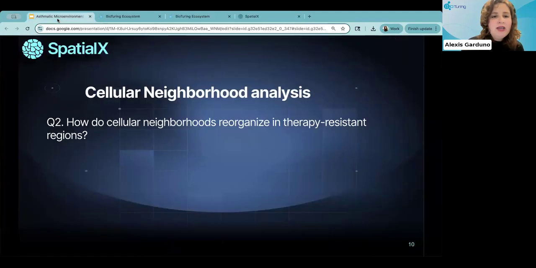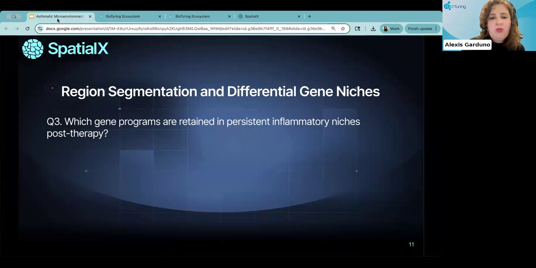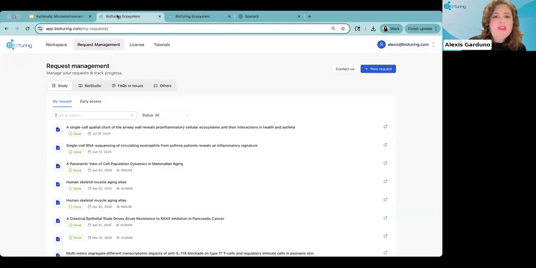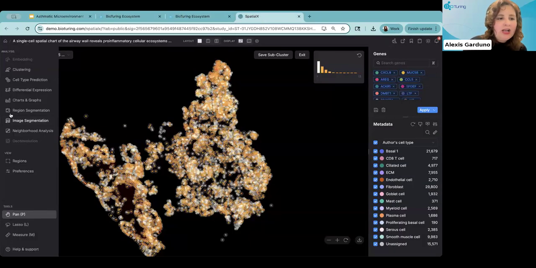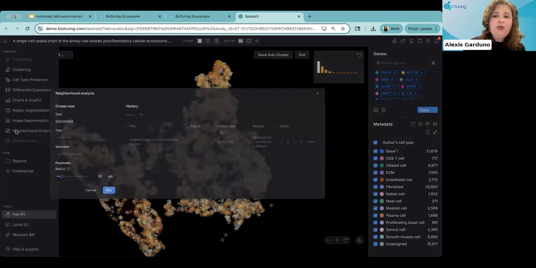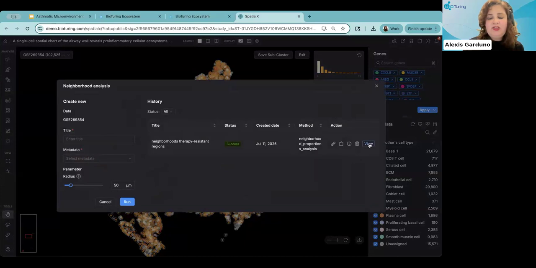Okay, so if we go back into our slides, our third question was really looking at neighborhood analysis or neighborhood niches. We might want to look at what is the composition across different spatial domains, and can we see these different gene correlation regions, or can we get more information on that? For that type of feature, we can run the neighborhood analysis. It's not cell-to-cell communication per se. We're not looking at ligand binding interactions, but what we're really trying to understand is the co-localization of certain groups, and we're trying to look at whether this is specific to certain treatments.